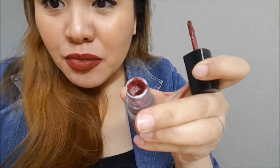Alright guys, so eto na siya sa labi ko. And first impression is, una sa lahat, isang dip lang, makakover na niya yung entire lips mo. And actually, sobra-sobra, it's so thick. It's creamy, pero sobra-sobra yung nakalagay dun sa applicator. Kaya bago mo ilagay sa lips mo, make sure na iaano mo muna siya sa gilid, bawasan nyo muna nang konti kasi nakaka-overwhelm yung sobrang dami nung product mismo dun sa isang dip ng applicator.